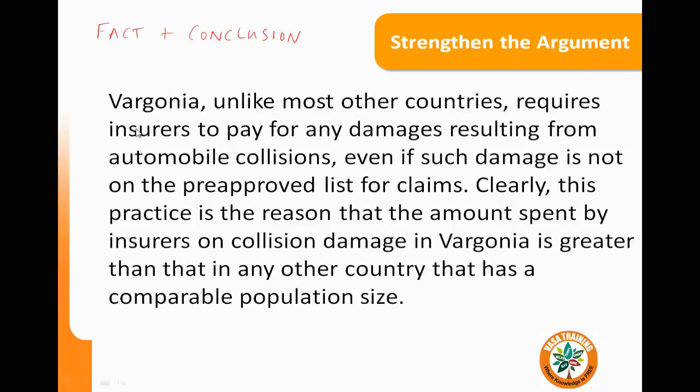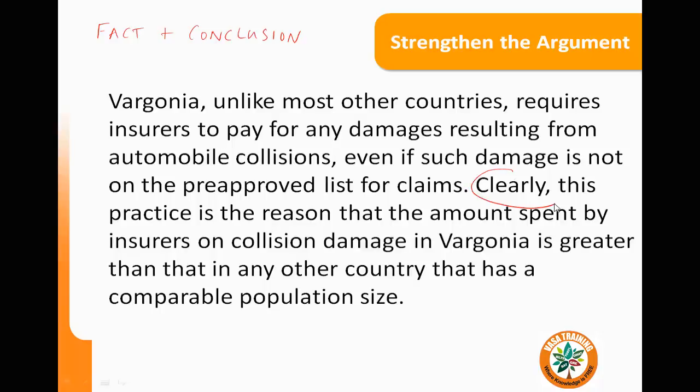Wagonia, unlike most other countries, requires insurers to pay for any damages resulting from automobile collisions, even if such damage is not on the pre-approved list for claims. Clearly, this practice is the reason that the amount spent by insurers on collision damage in Wagonia is greater than that in any other country that has a comparable population size.